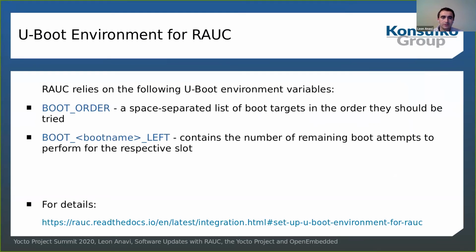The important things, first of all, the U-Boot environment variables for RAUC. BOOT_ORDER is a space-separated list of boot targets in the order they should be tried by RAUC. The other important U-Boot environment variable for RAUC is BOOT_<bootname>_LEFT. It contains the number of remaining boot attempts for the respective slot from which to boot. Here is a link to the RAUC documentation with more details about this.